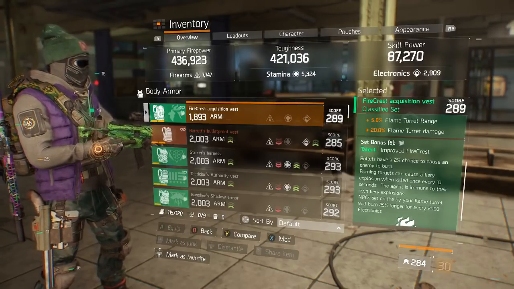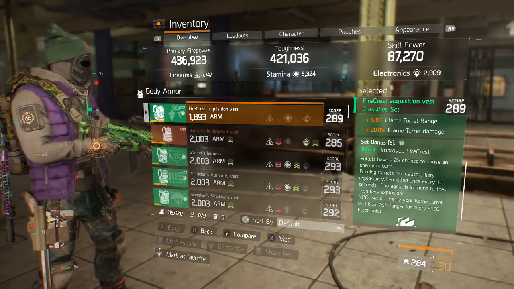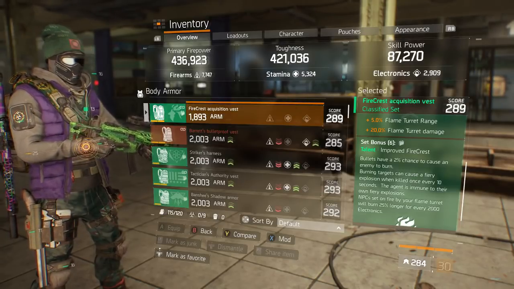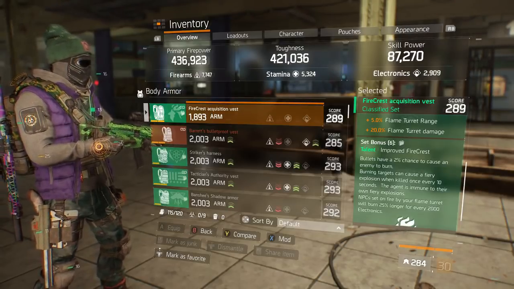The agent is immune to their own fiery explosions, so if a player's on fire and you finish them off and they explode and flames go everywhere, you're immune to it, so you're fine. And then, of course, the NPC set on fire by your flame turret will burn 25% longer. That's irrelevant to us. We're not using it for that.